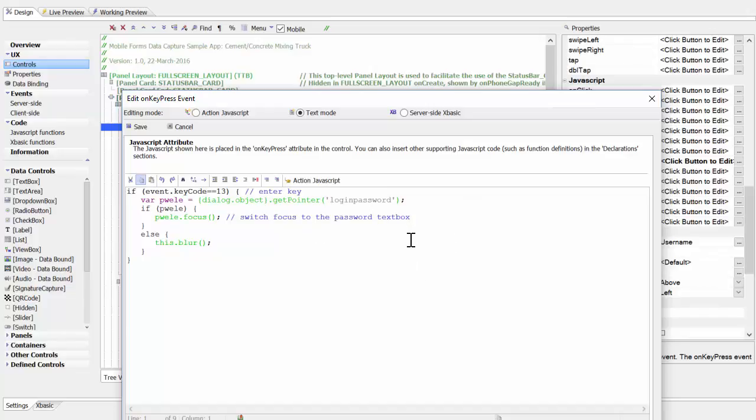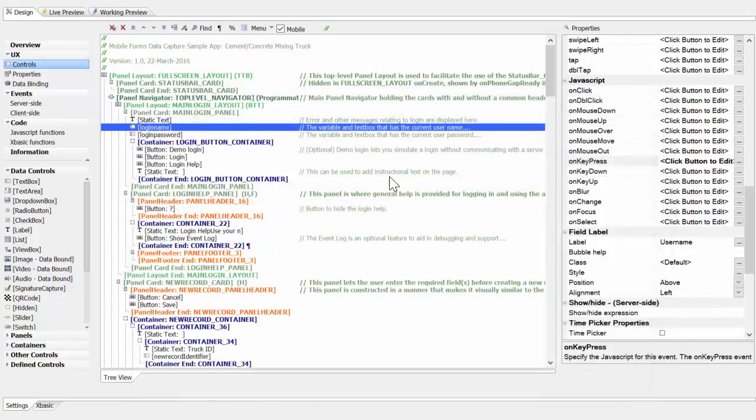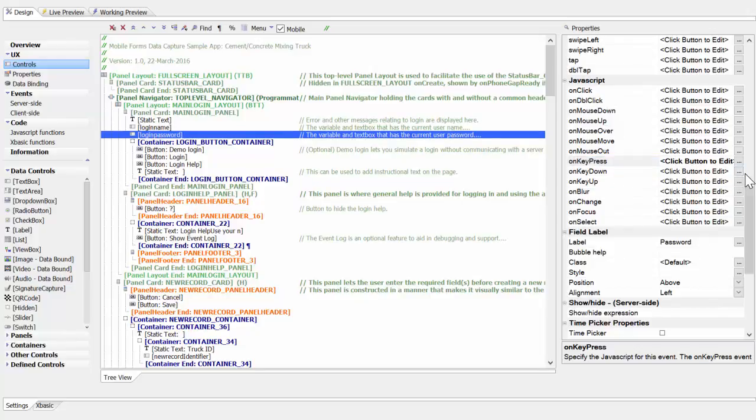This is useful, especially when you're testing it, but even when you're using it on a real device, to be able to quickly type in one name and then go to the password.